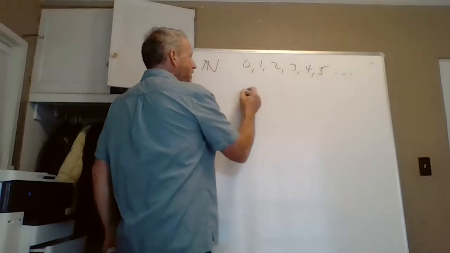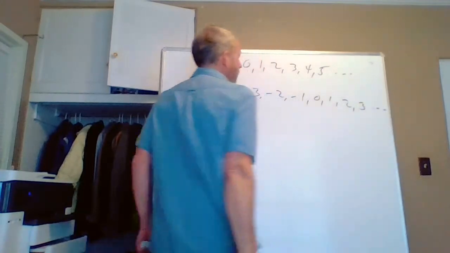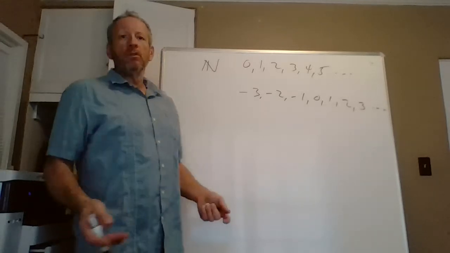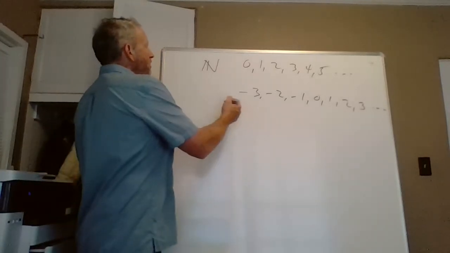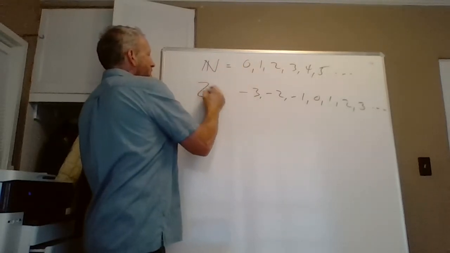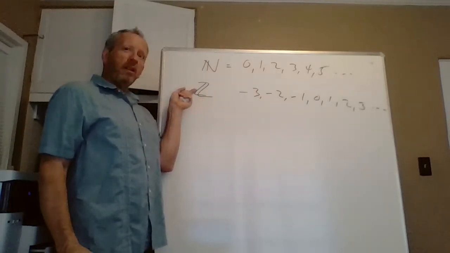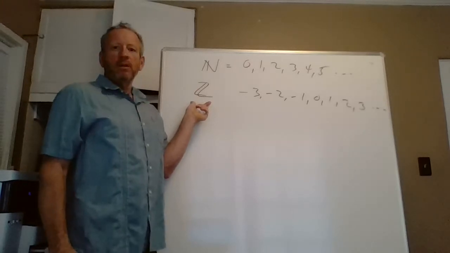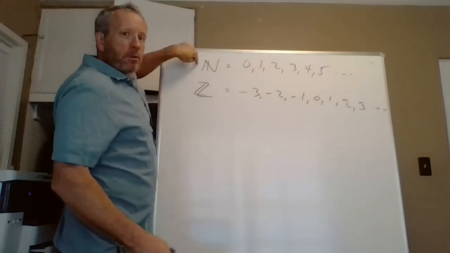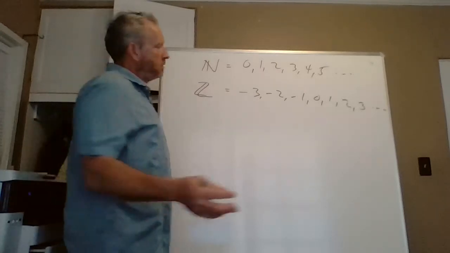If I throw in the negative numbers, say -3, -2, -1, 0, 1, 2, 3, so on and so forth, the set of positive and negative natural numbers is called the integers, and the symbol for that, let's just say this, it's a Z, again, kind of a funky Z with an extra slash here. If you don't like this letter choice, there's nothing I can do about it. That's what everybody uses. So these are the natural numbers. These are the integers. Then we have the fractions.